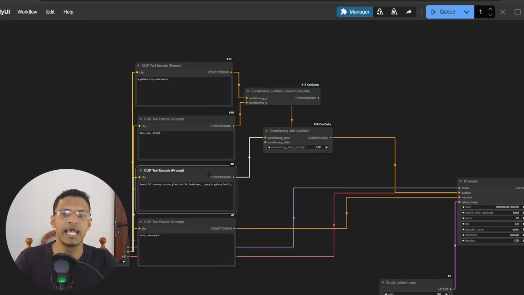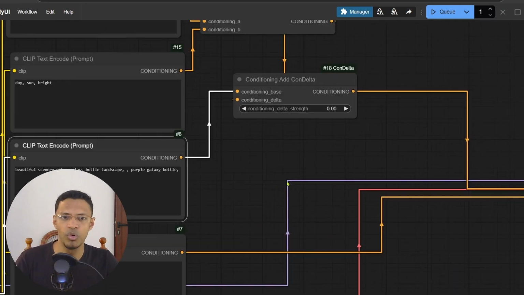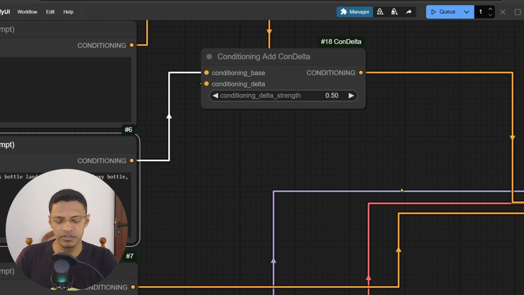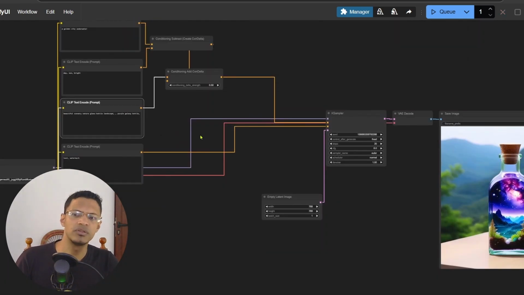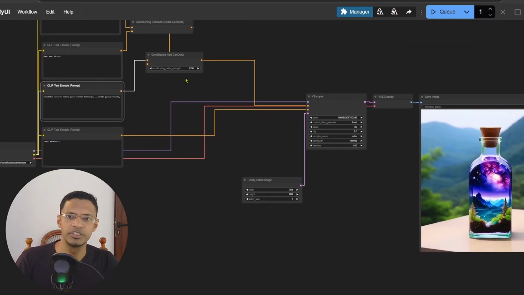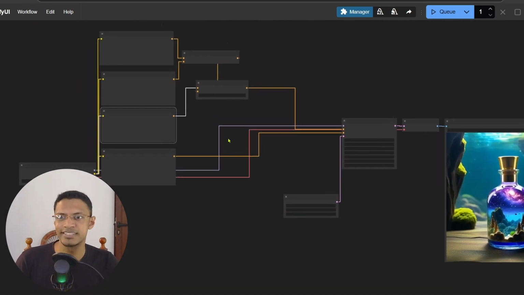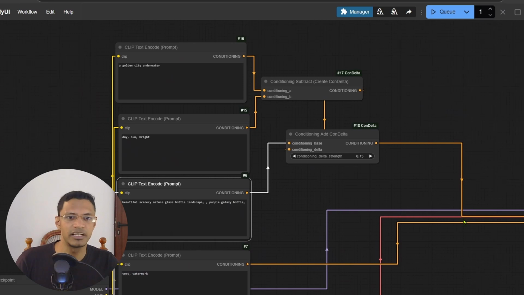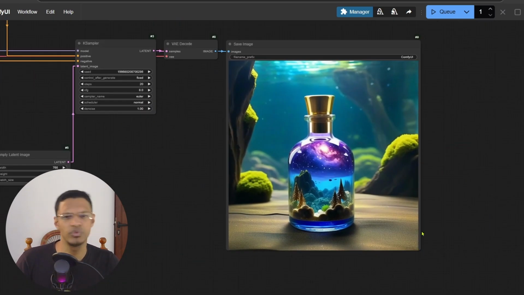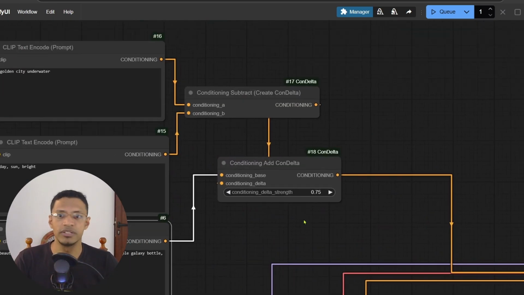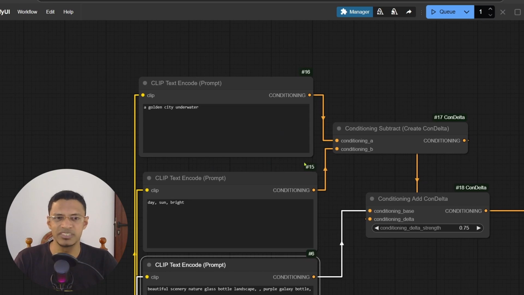But let's say you want to have this positive prompt a little bit more, then in the conditioning delta strength, you will reduce it from 1 to something, let's try 0.5. So that's the midpoint. Still, we can see that the positive prompt is a little bit too much. So let's try to go to 0.75. All right, now you can see a little bit of this conditioning delta being applied. So we have the underwater, we have a little bit of golden color that is happening here. So you can keep on pushing until you have that result that you want to see. Of course, you can also change the positive and negative prompt.